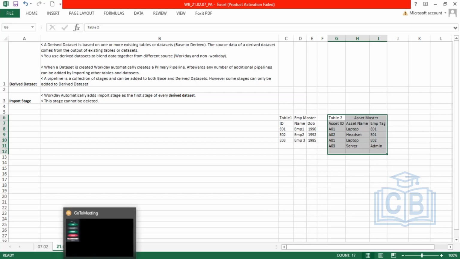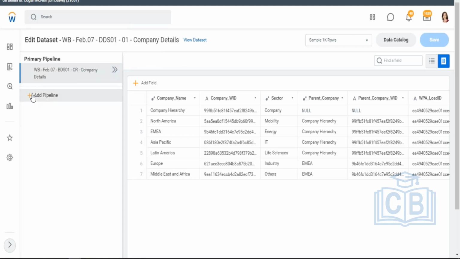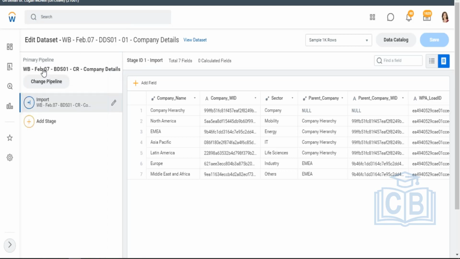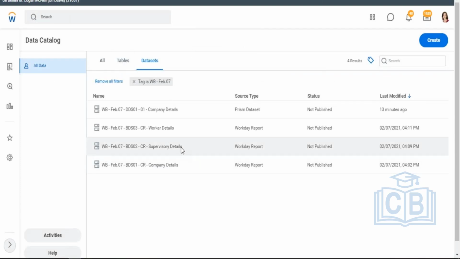So when I select join, then system asks me for the secondary pipeline. So instead of me having to add a secondary pipeline manually, what I can do is on my primary pipeline, I can add a join stage. When I do that, system would ask me, obviously, what is the other pipeline that you want to join with your primary pipeline? And now I can search and select.